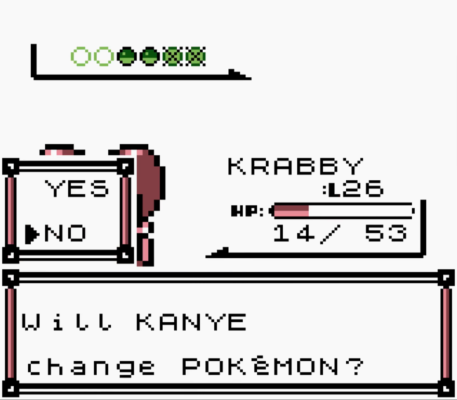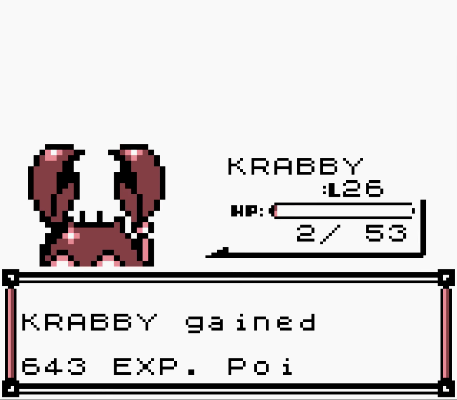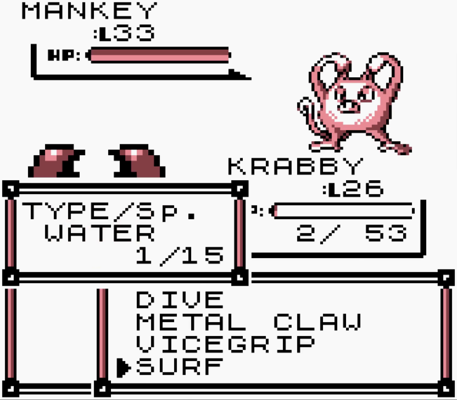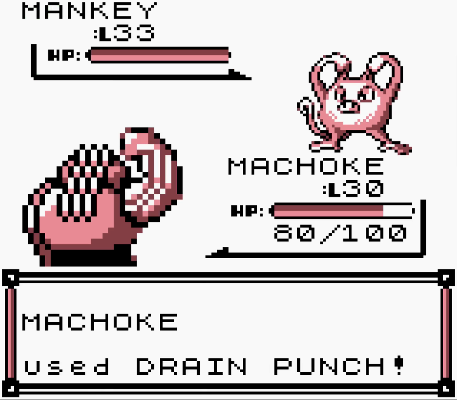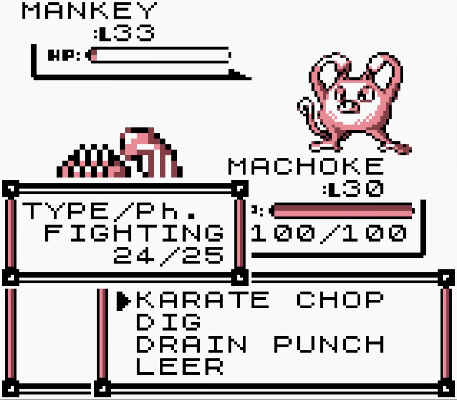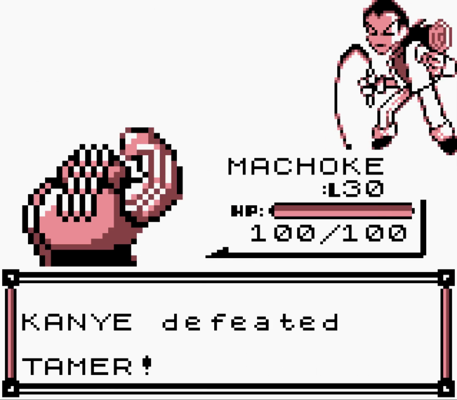Lots of Surfs. And he's got another Tyrogue. I'm seeing his pattern here. Three down, and he's got a Mankey, just to mix it up at the end, which takes me out with Fury Swipes. But we'll go to Machoke, and I'm going to use Drain Punch and get back all of my health. Karate Chop takes out Mankey, and we defeat the trainer.